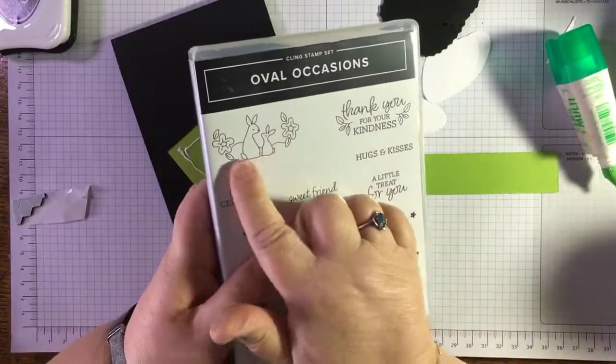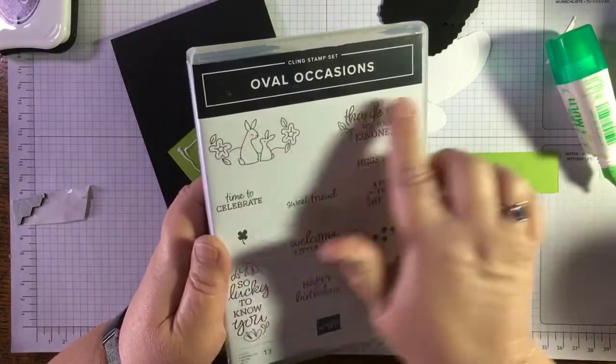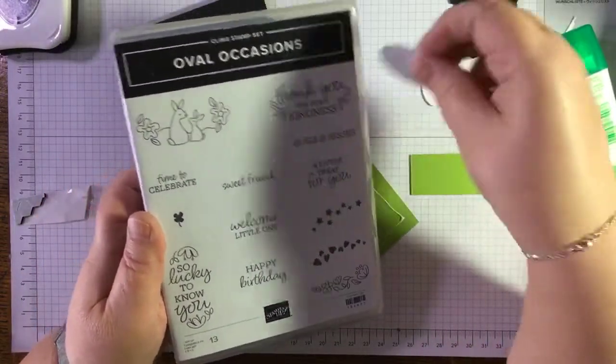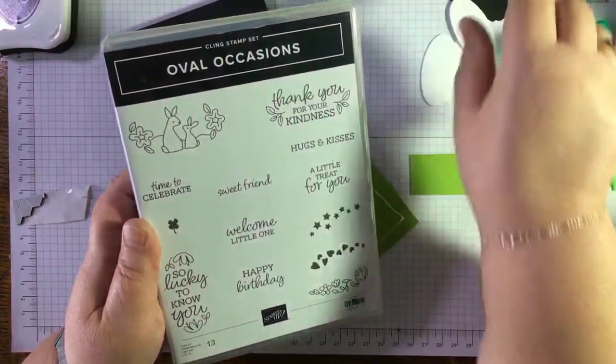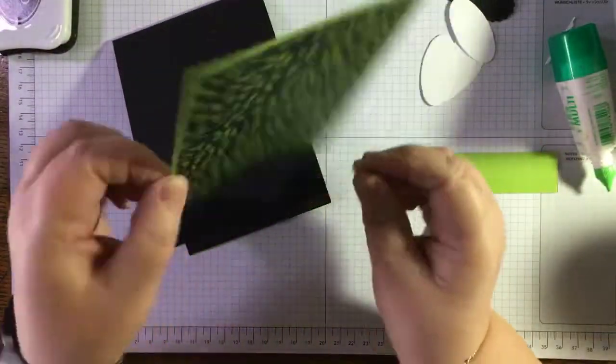Look at, so you've got a nice one. That would be fab for Easter. Thank you for your kindness. These ones fit onto the larger oval. They don't really fit onto the little one, you see. But you've got loads. So anyway, before my glue dries, get this on the card.